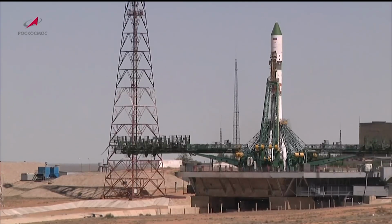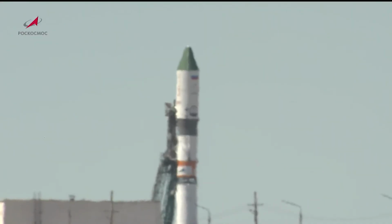That will begin a 24-hour transit to the International Space Station and a docking to the forward port of the Harmony module of the International Space Station on Sunday afternoon, a critical flight test for Boeing and the Commercial Crew Program, basically a shakedown flight for Starliner with a crew on board to prove its capability to join the fleet of commercial crew vehicles that will be used to deliver crews to the International Space Station on a rotating basis.